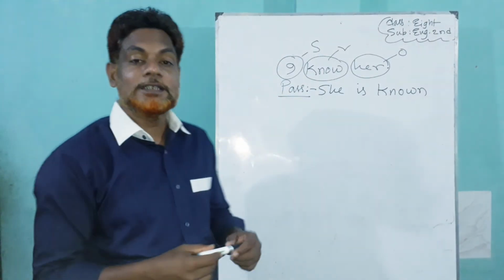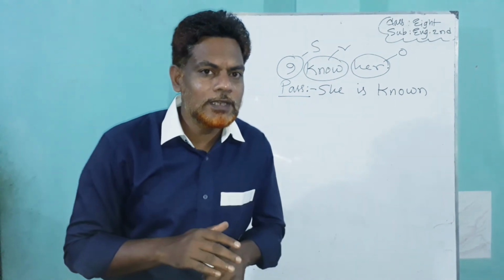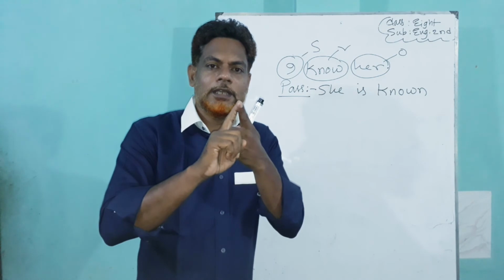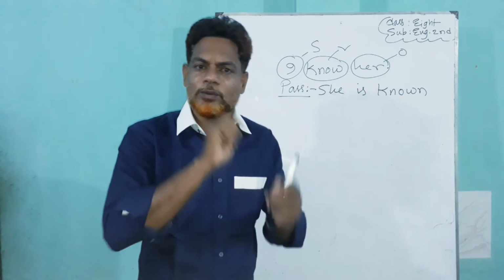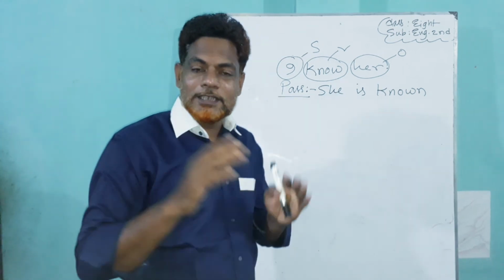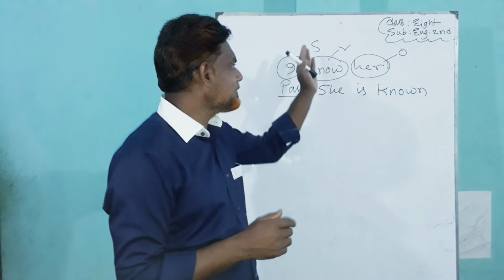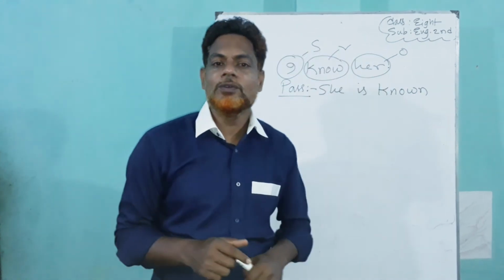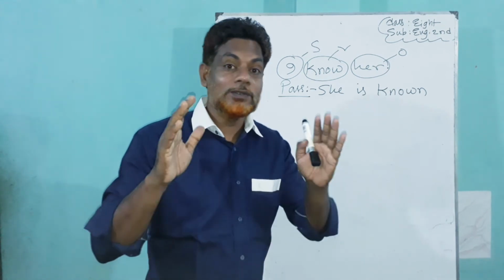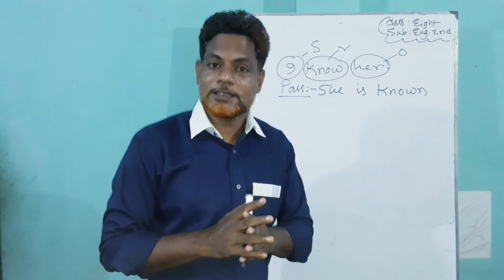Then the extension. And what do you know about extension? I have told you earlier that except S, V, O, if there is any other word or words in the active voice, they are called extension. And you can see except subject, verb, object, there is no auxiliary verb. There is no extension, there is no any other word. That's why this sentence has no extension.